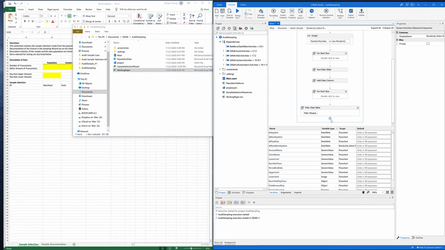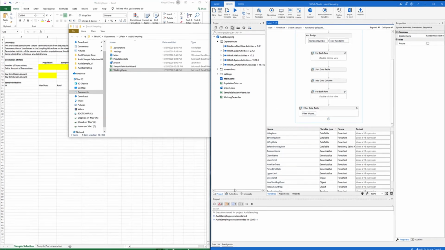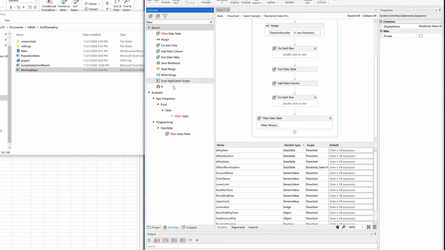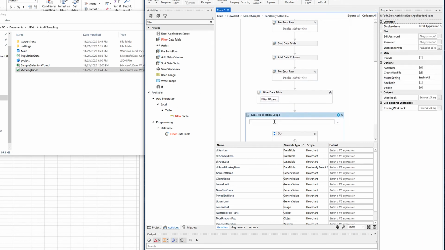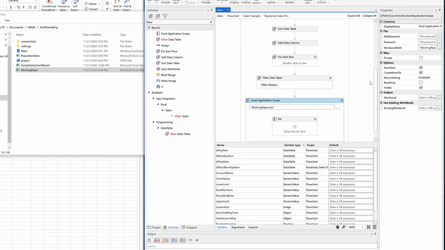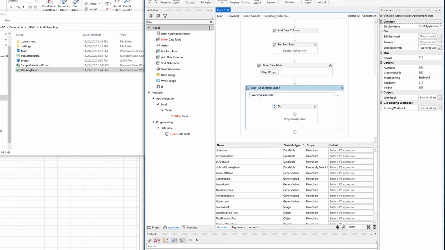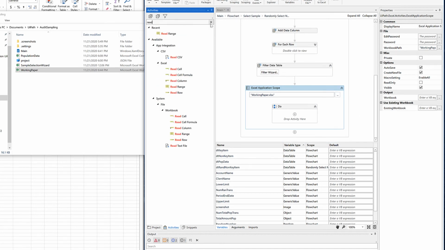First we are going to use Excel application scope. For the workbook path, it's working paper.xlsx. And we are going to use the read range activity from Excel.